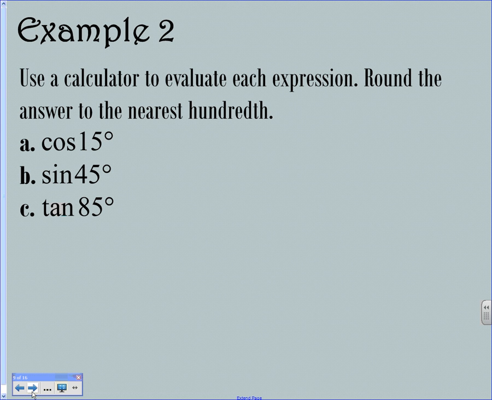You don't know what radians are. Hold on. You want to leave it in degrees, okay? Now, if you're using one on the wall, you're going to have to change it. You may have to change it every time. You want to go check every single time you're going to use a trig ratio. Because if you use it and it's in radians, your answer is going to be wrong. You will have worked it all out, and then when you plug in your calculator, it's going to give you the wrong answer. You have to put it in degrees, okay? So let's look at cosine of 15. So it says, what is the cosine of 15?